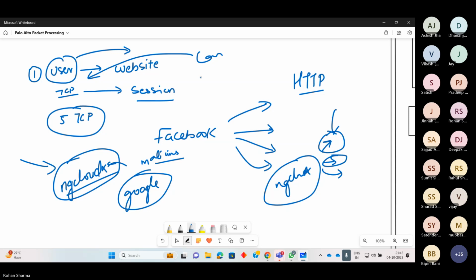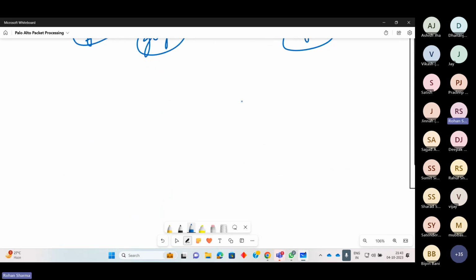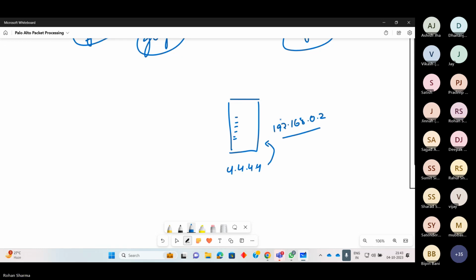It is not even possible. Why? Okay, I'll tell you why. Let's say we have this particular server, and the public IP address of this server is this, which is anyway NATed to a private IP, and let's say the private IP is this. Now within this server, I can have multiple services up and running. I can have a web server running on port 80. I can have an FTP server. I can have an SSH server. I can have an SMTP mail server, right? Multiple services are running, DNS.